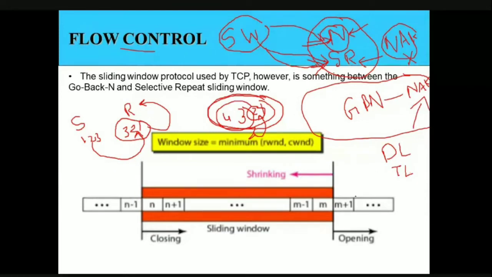The sliding window which we are using in the data link layer is different from the sliding window which we are using in the transport layer.